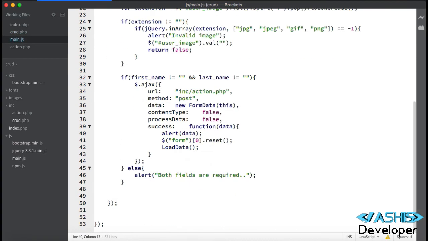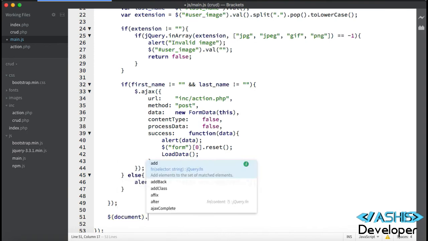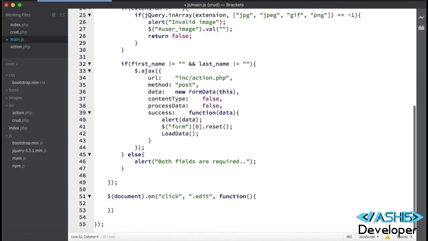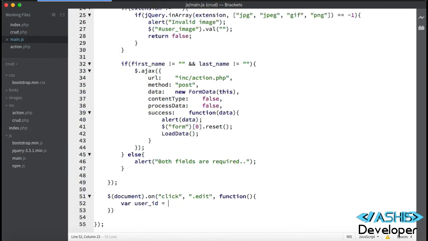Now copy the edit class. When the document is ready and when someone clicks on the edit button, then the user ID will be the ID attribute value.